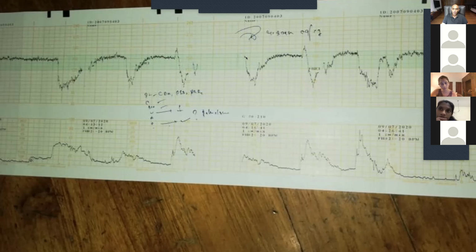Almost 1 minute here and 2 minutes here. That is not a prolonged deceleration, but it is still a deceleration. Look at this deceleration. Starts sort of here, 1, 2, and almost 3. This is also prolonged deceleration. So continuously, we are looking at prolonged deceleration. This fetus needs to be delivered. Okay, so that is right.